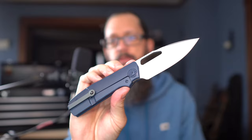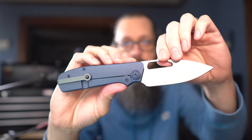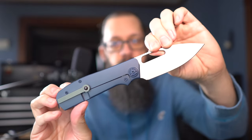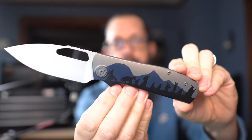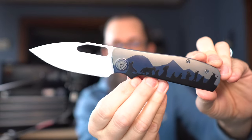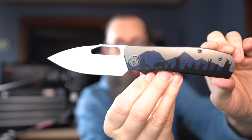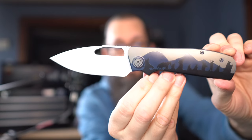Full titanium scales, an M390 blade designed by Liang Ma and produced by Riat, who have earned a reputation of just being an excellent overseas manufacturer. This thing is awesome — the action, the feel, the ergos, the detent, all good. I've seen some of the controversy on the latest batch of LMD knives, but I don't have any of those so I can't really comment. You might want to look those up if you're looking at one of his newer knives. I can definitely recommend the Field Duty 2.0.